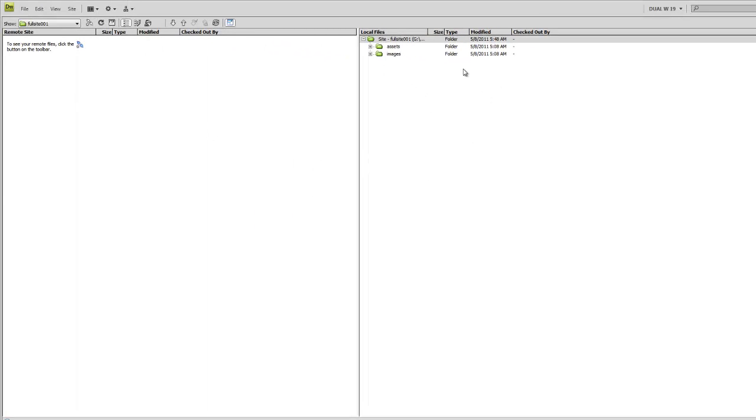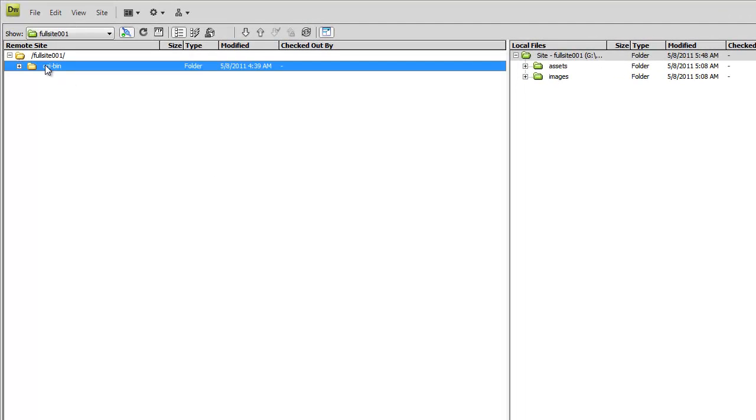It shows you the local files, which are the files on your computer, and the files that are on your server. So if I choose Connect here, you're going to see the root folder on the server. Right now I don't have anything in here except for this cgi-bin folder, which many times your server is going to automatically toss in there.